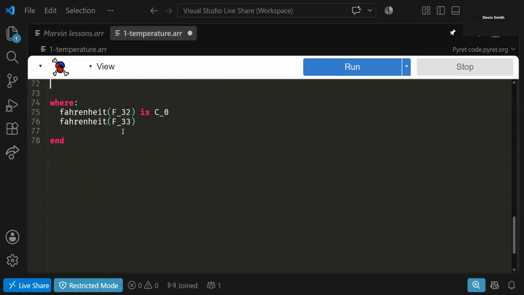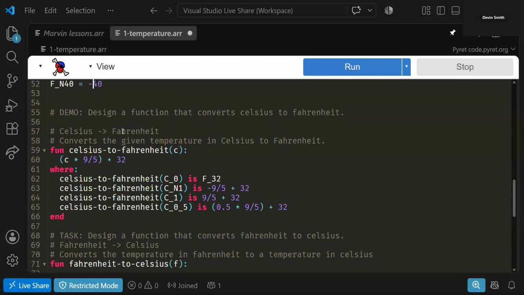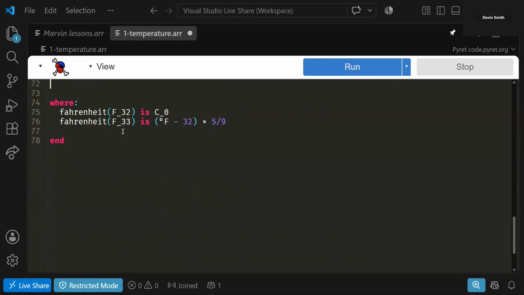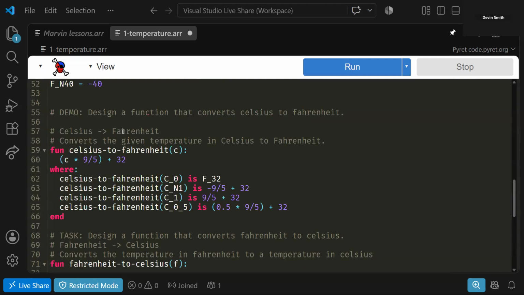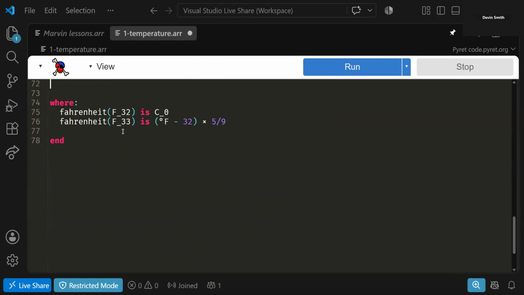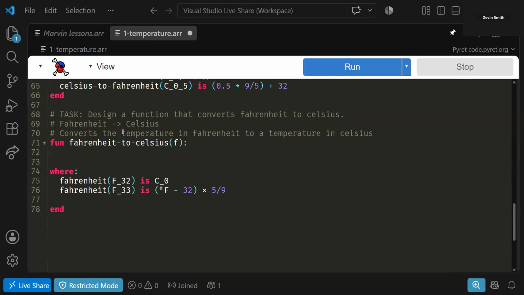Who knows? Oh no way, it works. See, it's just VS Code. It works outside, I have no idea why. Okay, negative 40 we said was the other interesting case for now.